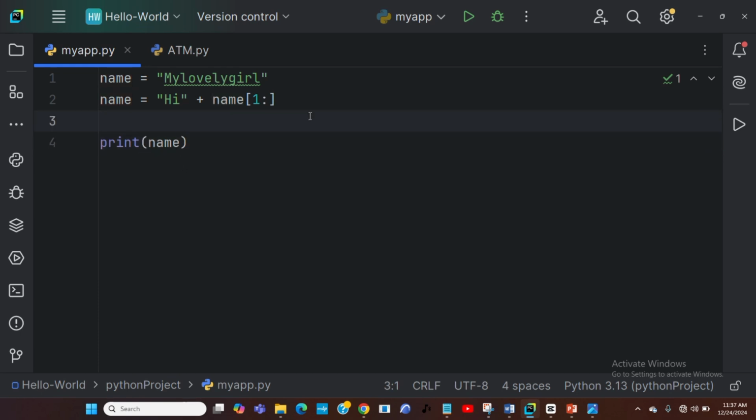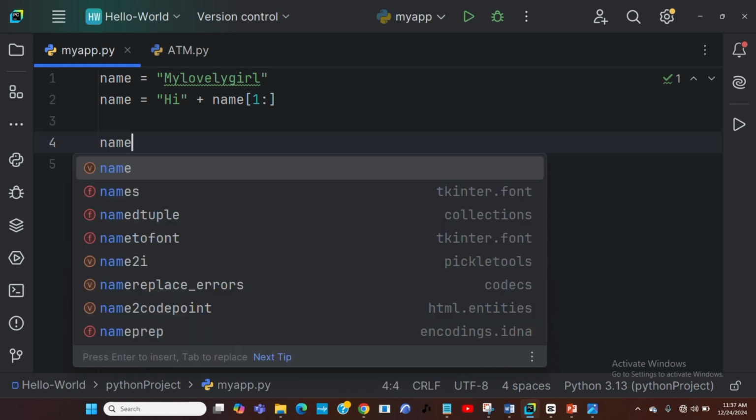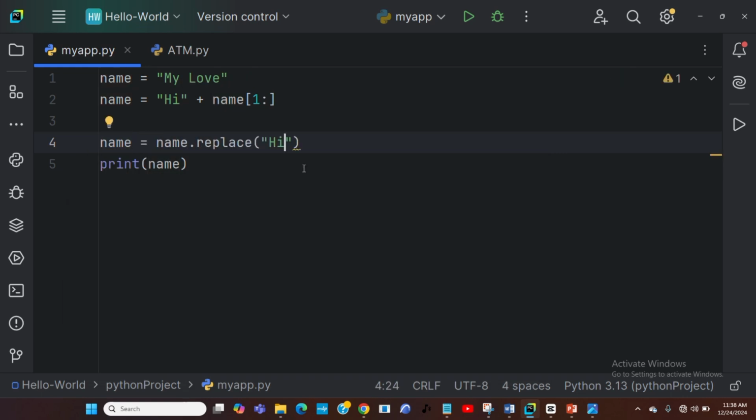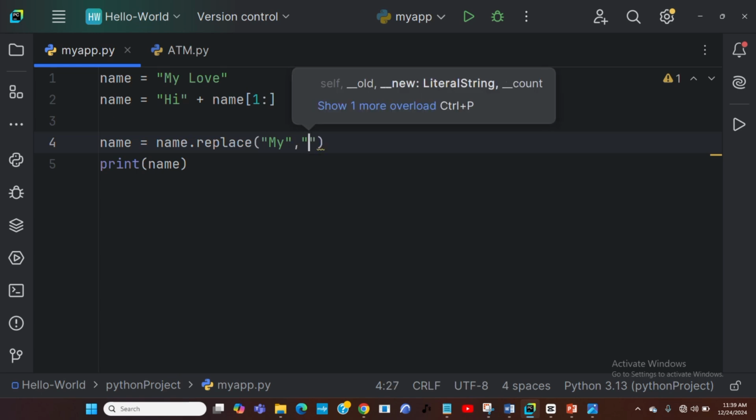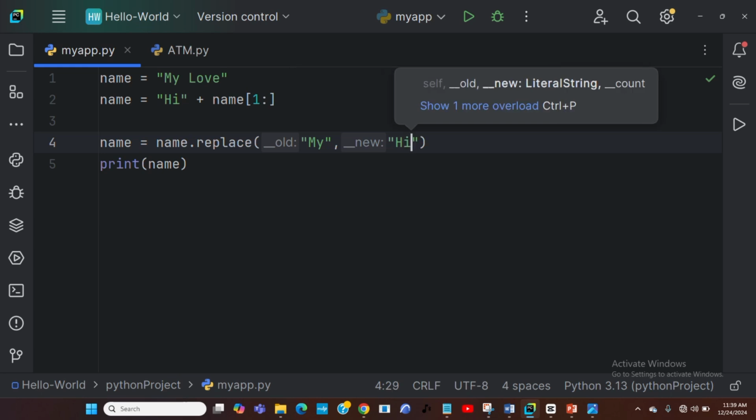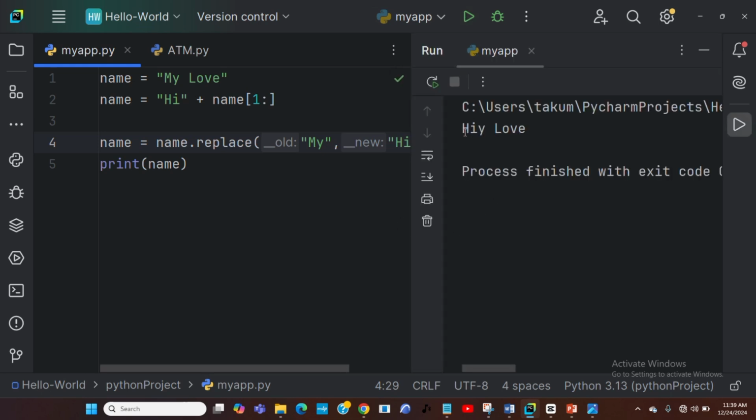So now I can also replace a string. For example, having this particular string that we have here, I can use the replace method to replace the particular string. Now look at what happened. I have what I want to replace. So I'm going to give what is there, and then give what I want to replace that particular thing with. Because you have to give old before the new. So I'm going to give here, I want to replace my, and you have to give it exactly the way it is. I'm replacing this my with Hi. You see, you have to give old before new. I'm replacing my with Hi. So if I print this, look at what happened. You see?